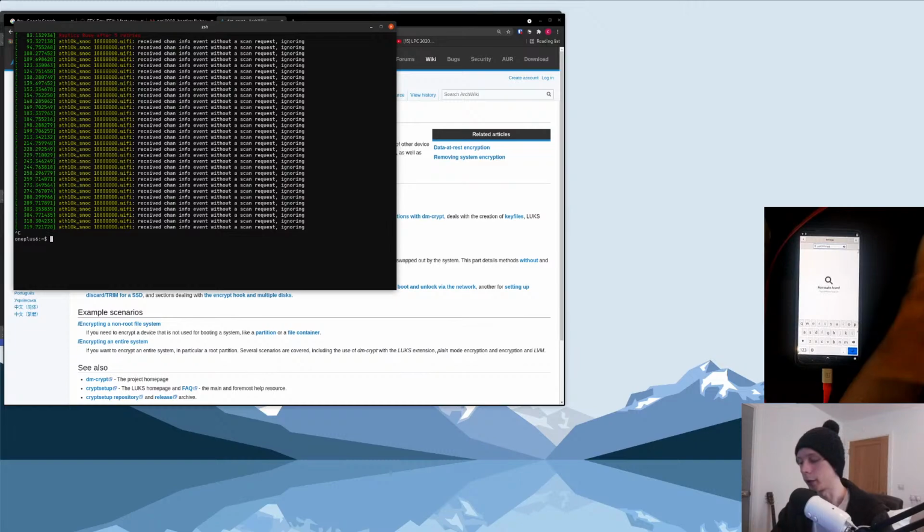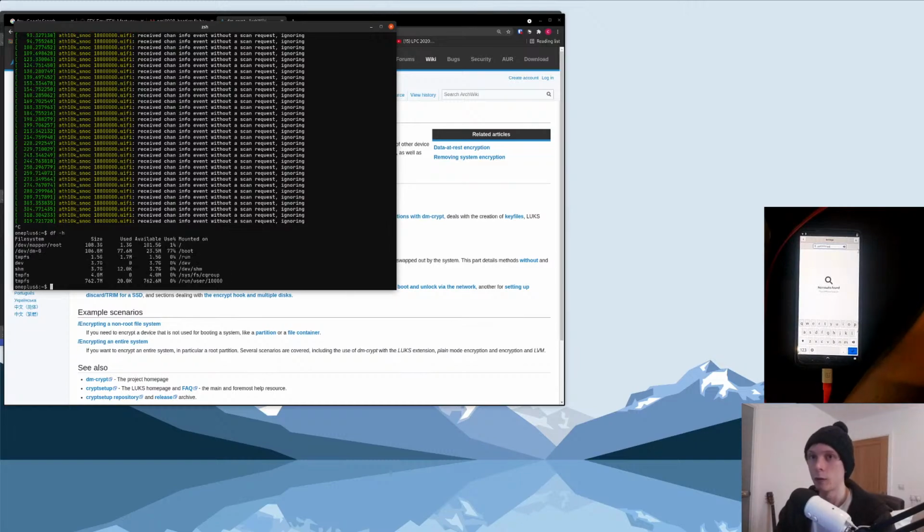I need to make this font bigger, don't I? Currently you have to use a partition, and on the OnePlus 6, you have the system partition, which is 3 gigs, and the vendor partition, which is, I don't know actually. I think it's smaller.